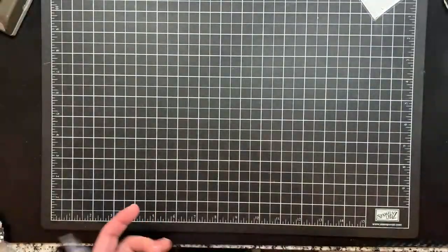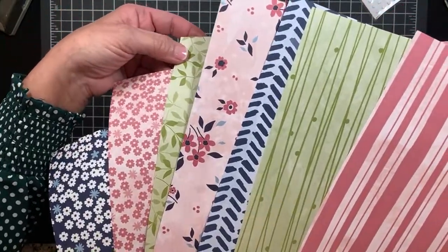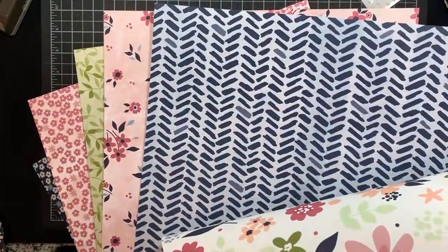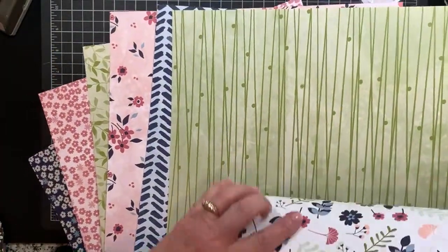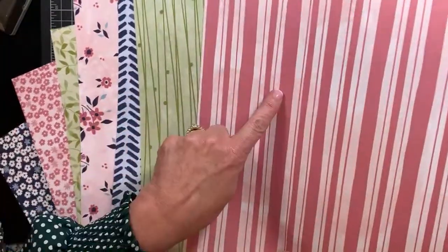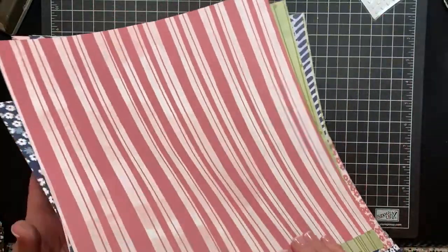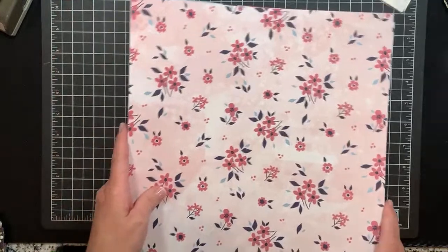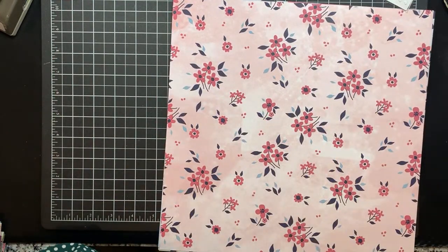And here comes the other side. Yep, we've got more florals here, but you're going to notice we've got some basic greenery. We also have some basic, almost like a herringbone type pattern here. Love this one. Really fun. This is going to be great for spring, for your Easter cards too, isn't it? And then look at that stripe. Really fun. Stampin' Up! has been a leader in paper crafting products for many, many years, and it's clear why, because of the quality of the papers as well as the patterns and the designs.